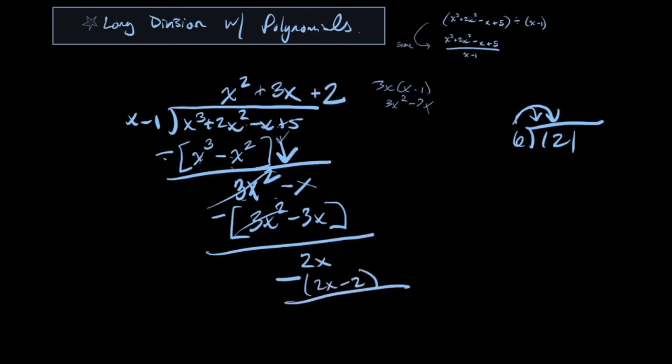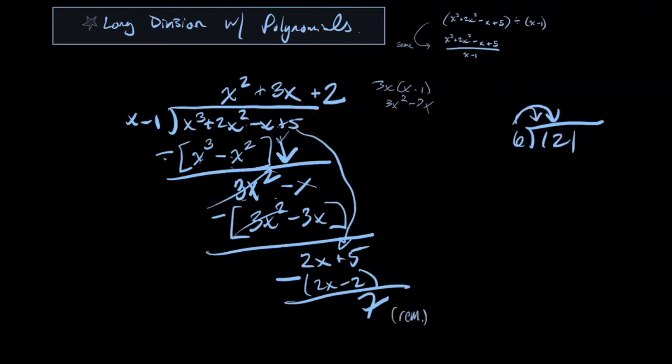So the 2x cancels, and what didn't we do? We didn't bring down this 5, did we? So the 5 we should have brought down. It would go right here. And then we would have 5 minus negative 2. That's really 5 plus 2, that's 7. But notice we already have our constant term up here. And we're out of things to bring down, so that's going to be our remainder.